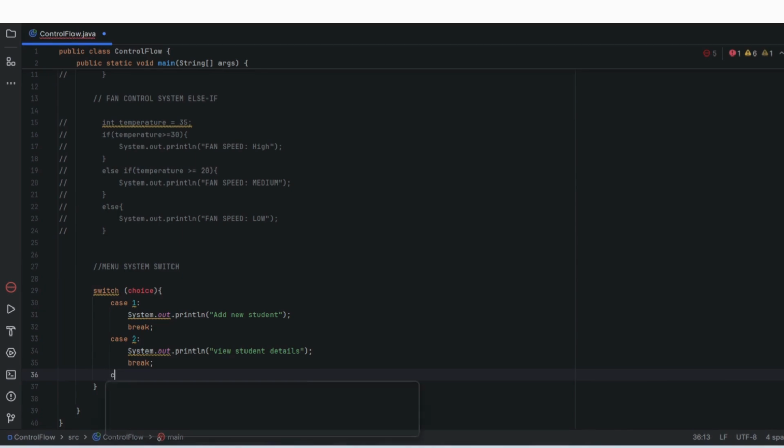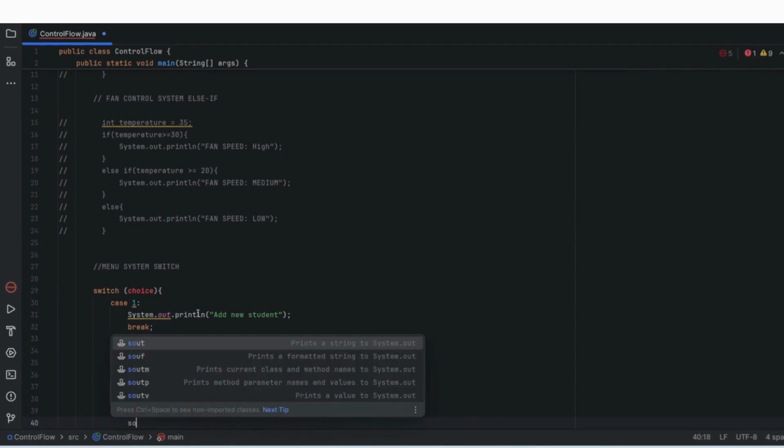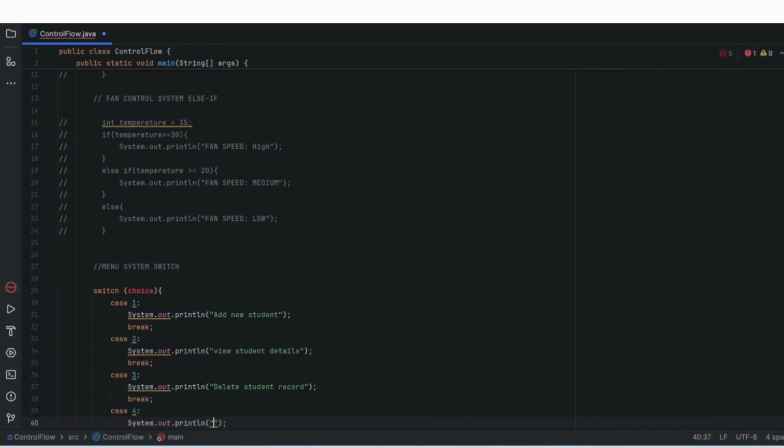Now case 3. If user chooses case 3, delete student record. Likewise, case 4. If user chooses case 4, just exit it.